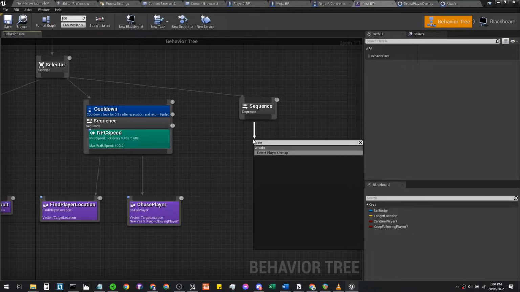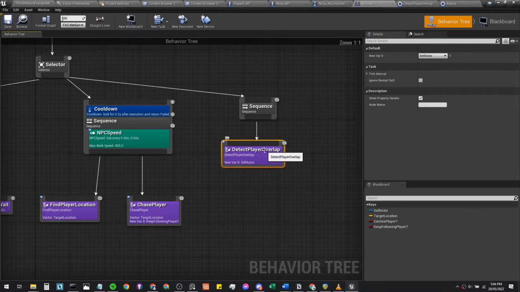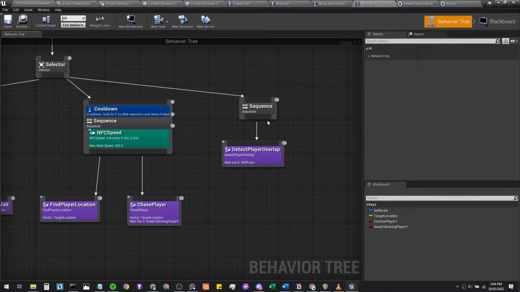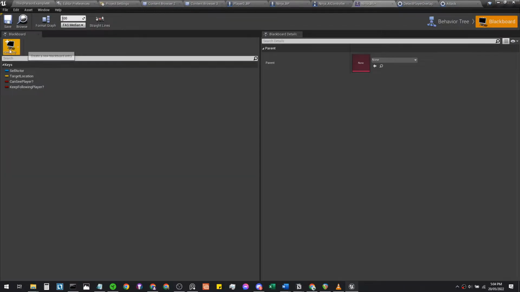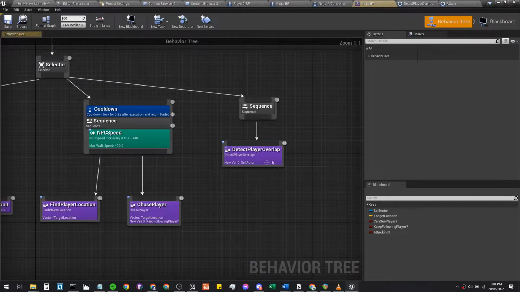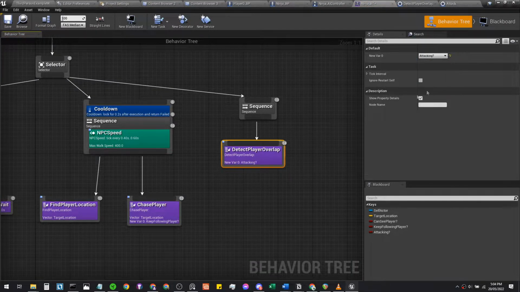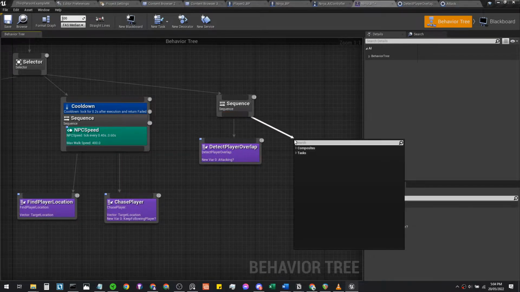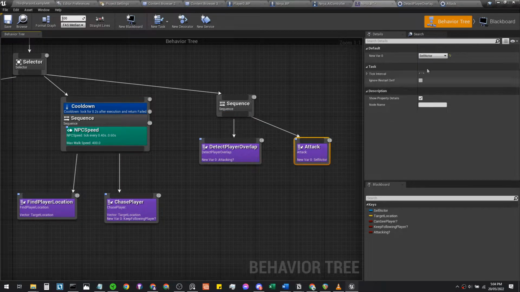We're going to do a detect player overlap. And from here, we're going to make a new Blackboard key called attacking question mark, case sensitive. New variable attacking. And we're going to plug in your attack here with value attacking as well.